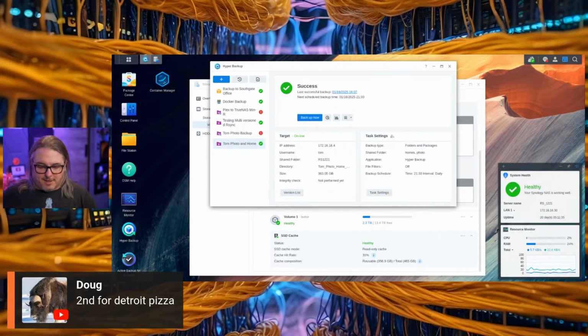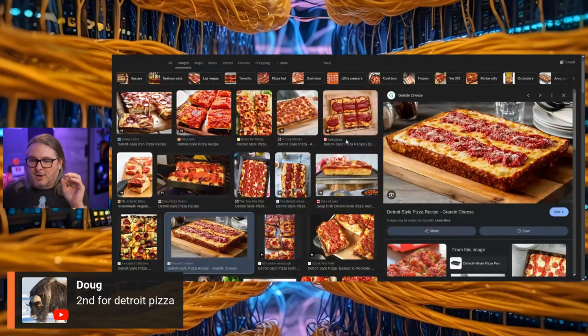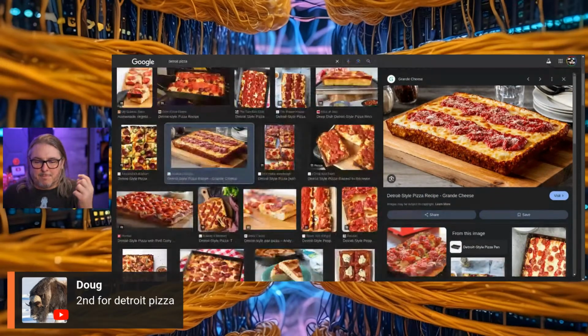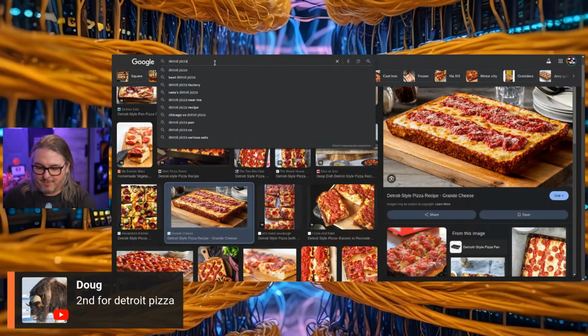Second for Detroit pizza. Detroit pizza is amazing. We're going to get off topic for a second here, but if you come to Detroit, get some Detroit style pizza. You want to buy your pizza from Buddy's Pizza, the original Detroit pizza.